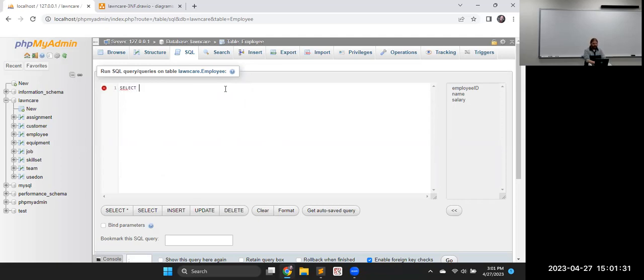we'll start with a simple select query. Select name from employee where employee ID is equal to 3. This is what we're going to do the most often. This is the starting point. I closed that Excel thing earlier tonight.